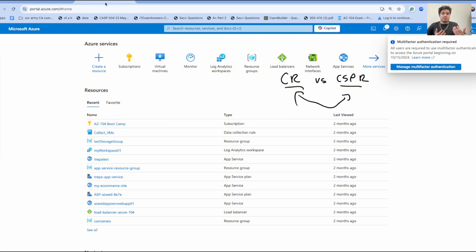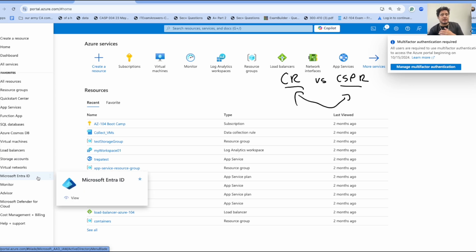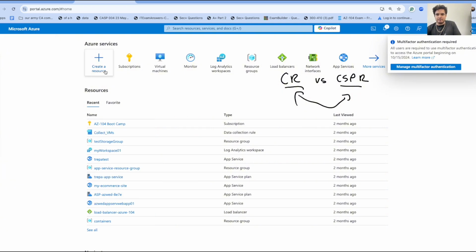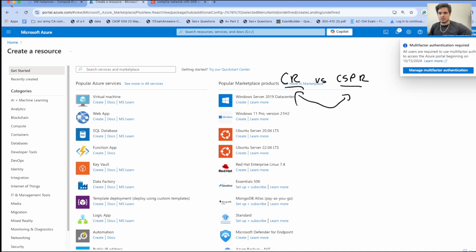This is the Azure portal. It also has virtual machines. It also has all these different resources we can deploy: virtual networks, storage accounts, Entra ID, which is the identity access management for Azure. I just noticed the screen's cut off a little bit here, but we can see here, create a resource. Sorry it's cut off a little bit. Let me fix this for you. There we go. And that's the Azure portal.